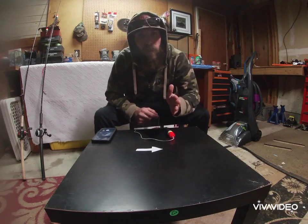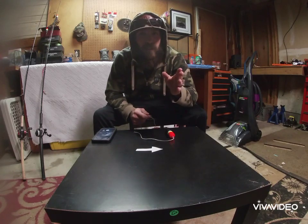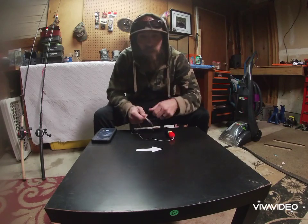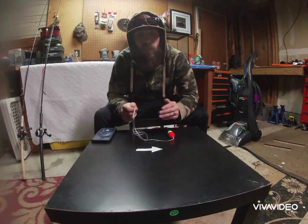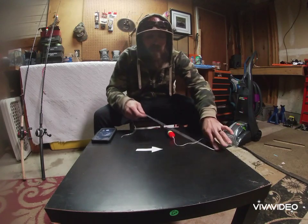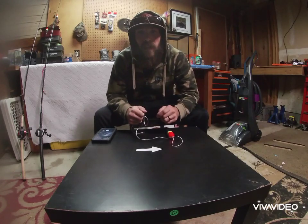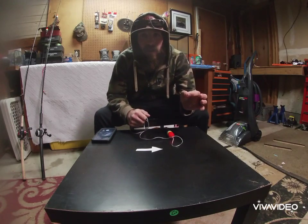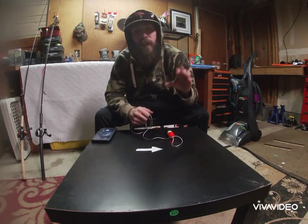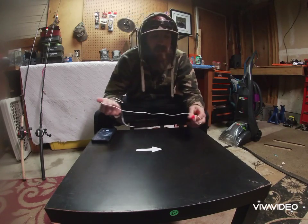I'm going to show you a quick clip of the last steelhead I caught where you can see exactly where that float goes down and how fast I pick up that line and set the hook. What allowed me to do that is mending my line. If I had that big loop and had to pick it all the way back up — you only get maybe three or four seconds when that bobber goes down to set that hook. A lot of times that fish will grab it and spit it back out before you ever have a chance to set the hook.